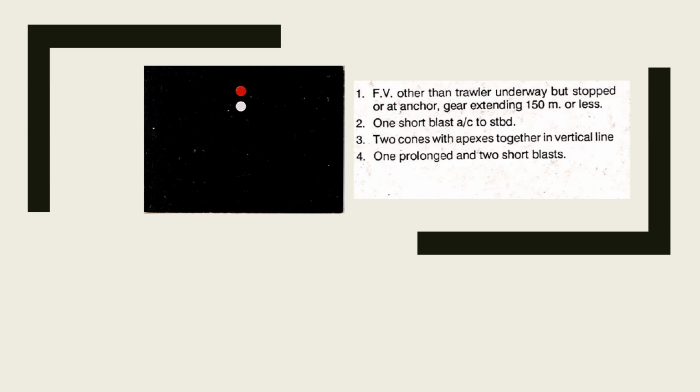Why? Because you don't see any other side lights or masthead lights or stern light or anything like that. Or this could be a fishing vessel at anchor, gear of which is extending 150 meters or less. If it was more than 150 meters, there would be another white light in the direction of the gear, so it's not there, and that's pretty much it.